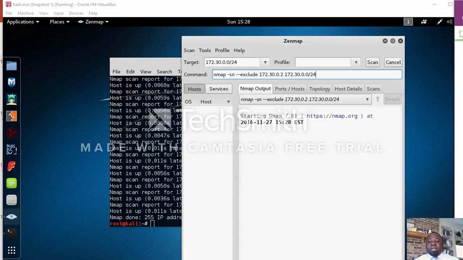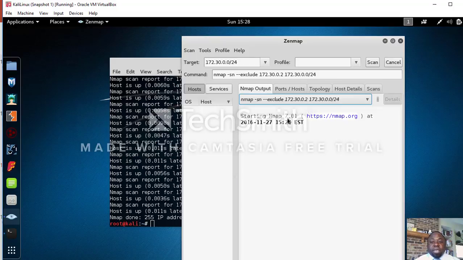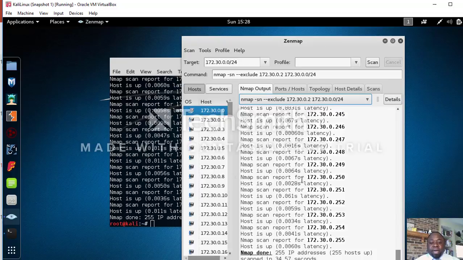You see it started, it's in action. What does that do actually? It's searching and scanning. It has tabs here where, when the scan is running, it will output data. You see it's still running here, and it will output a list of hosts that it finds right here.